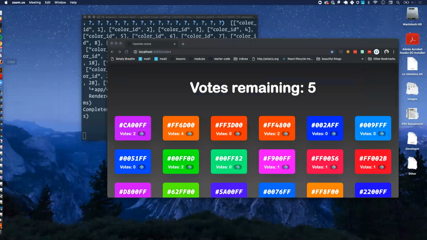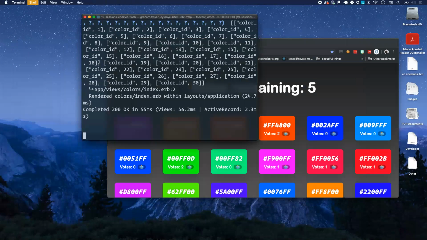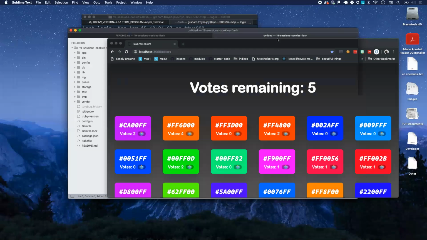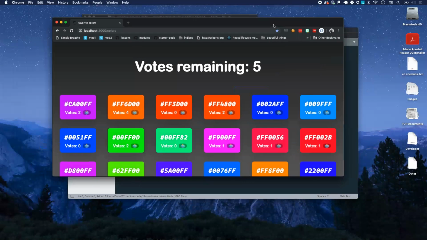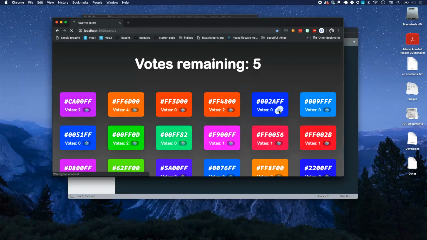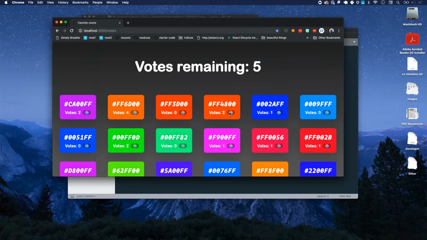Okay, I'm going to just quit this and go back in. The app we're going to be working on today is an app where you vote on your favorite colors. If you click on this little button here with the emoji in it, it creates a new vote for a specific color. That part is already done. The part that we're going to work on today is limiting the number of votes you can cast to 5. As you can see, I can cast as many votes as I want for this lovely pinkish color with impunity.